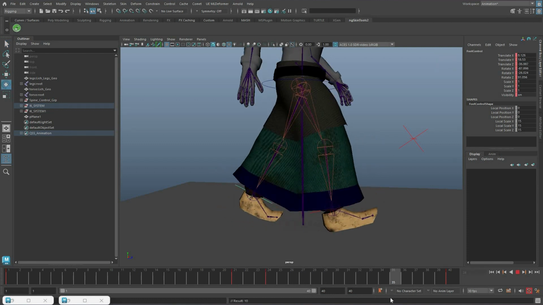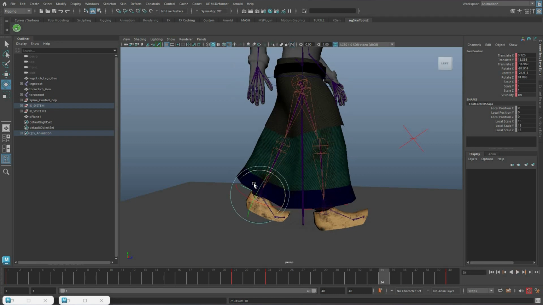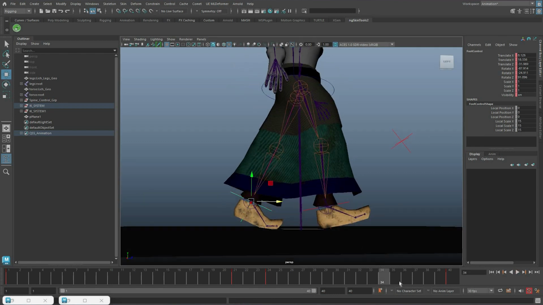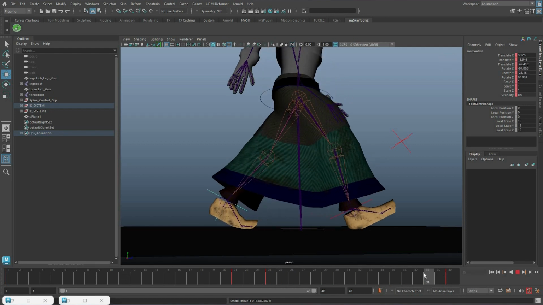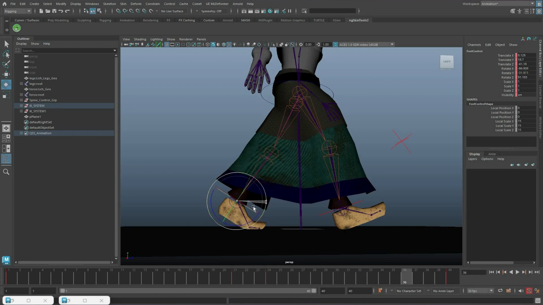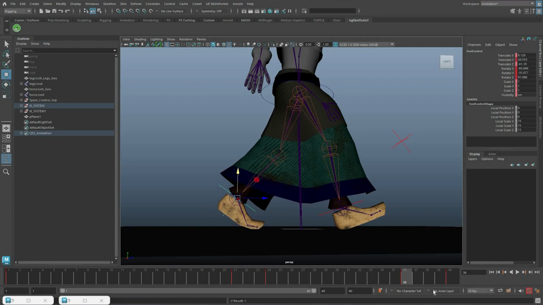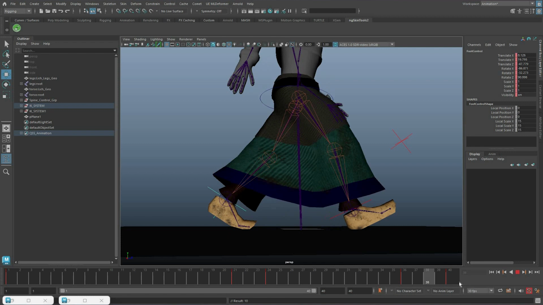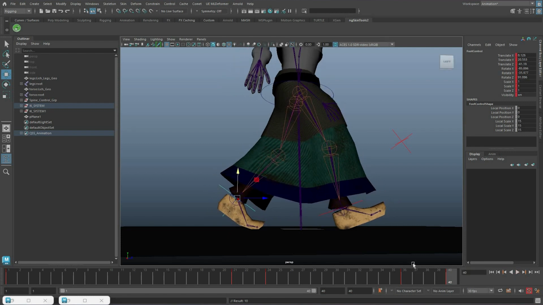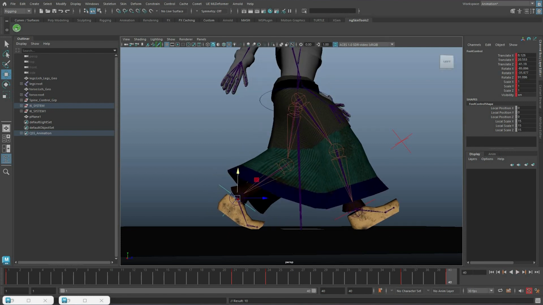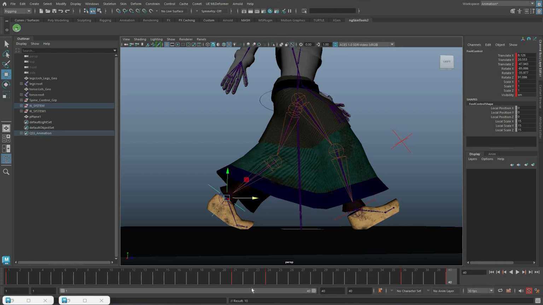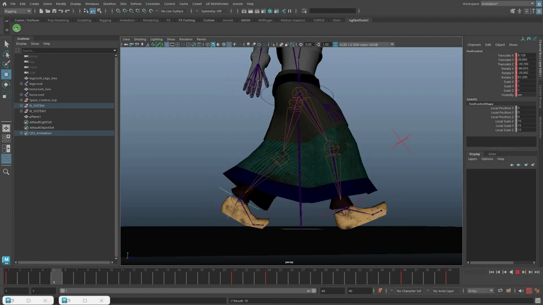Now here, I might want to. Okay, so this is kind of like overstretching here a little. We might want to just make it a little bit like that. And then here, maybe that's the key we want. Just a little further. There. Now, then that's the key we have, and here we don't want it to just go forward like that.